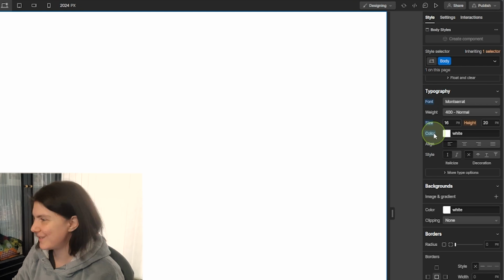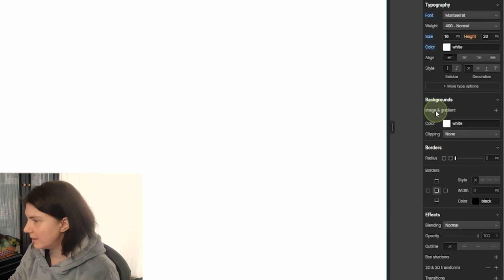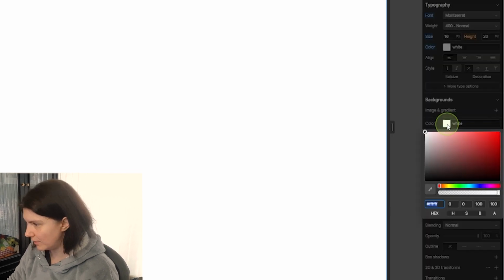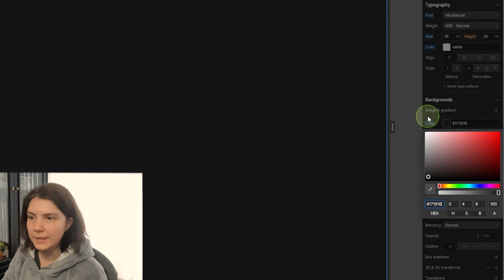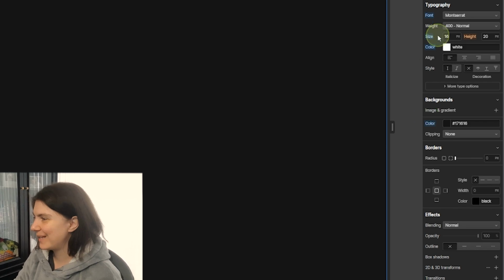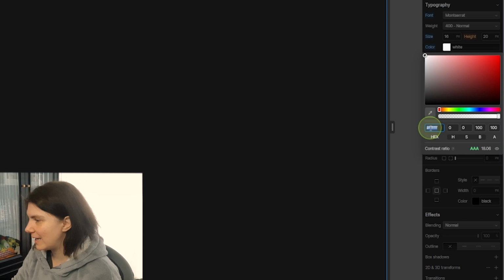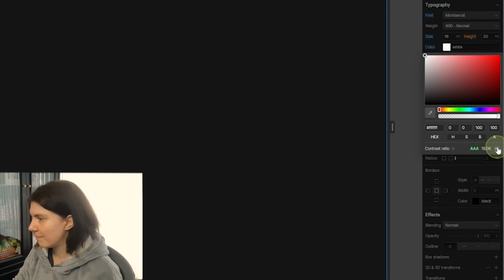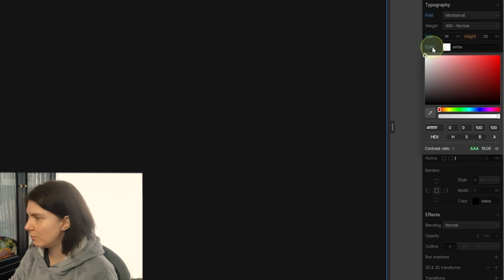Maybe I should change the body's background color, and we're going actually to the background color, which is nice. You can add an image or gradient. The color of the body will be, my color that I chose was 17, 16, 16. Nice, okay. And now we have a dark theme or a dark background, and we will have white text. The white text you could see here, yes, because I put now the dark background, it tells me here that there will be good contrast. Ooh, nice. Contrast ratio, and anything more? No. AAA, this should be good, right?